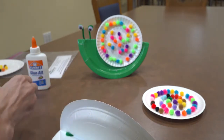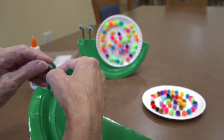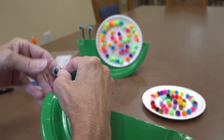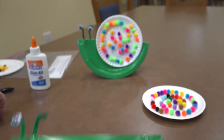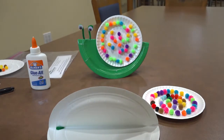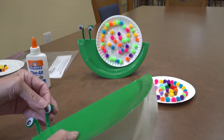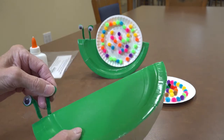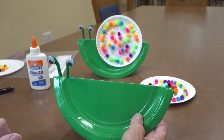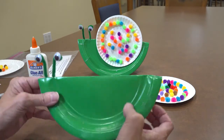These should be self-adhesive eyes, but they may need to be glued. Stick one on each one of his little antennae there. You can add a smiley face to him if you'd like to. That's totally up to you. That would be what the marker would be for.